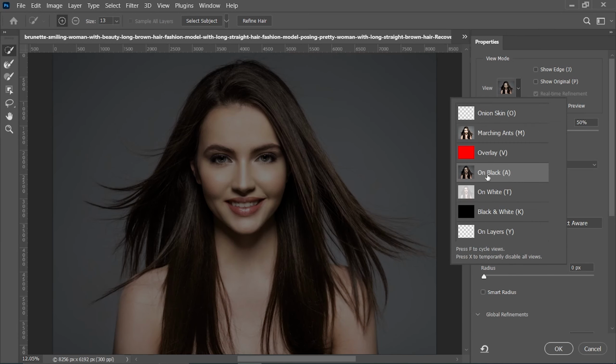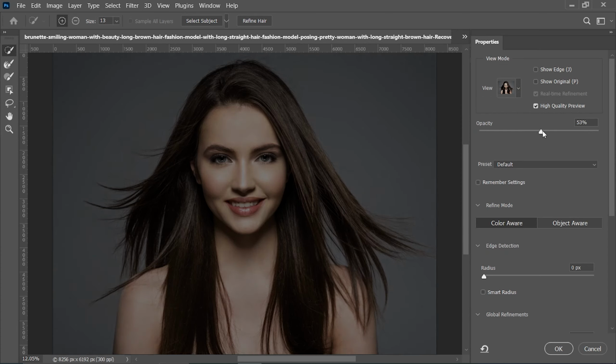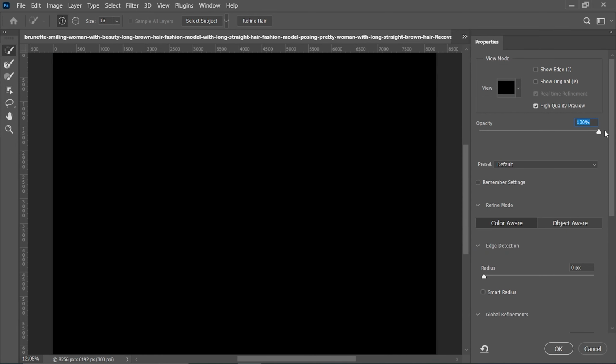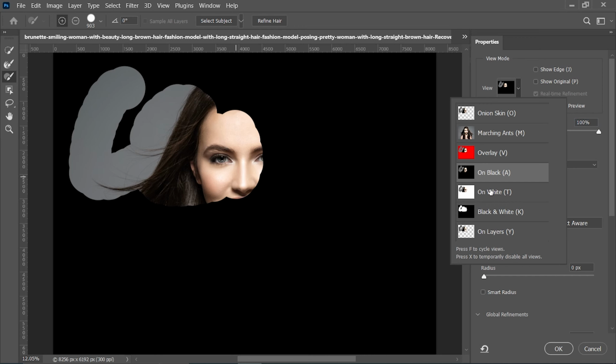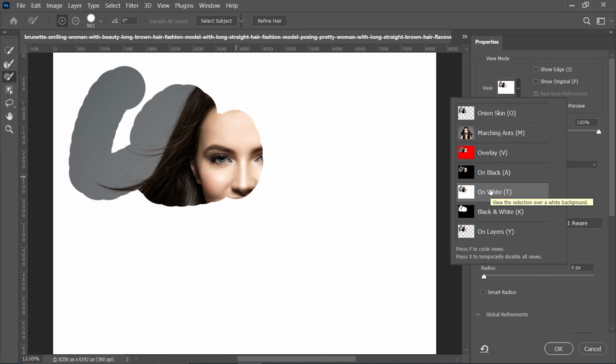And now let's select black. If I increase the transparency, the whole thing is now black because there is no selection. If I just select this area, the area which is now visible is selected and the rest which is in black color is not selected. Let's change to another option, white. This is just the opposite of black: the white area is not selected and the visible area is selected. That is as simple as it.